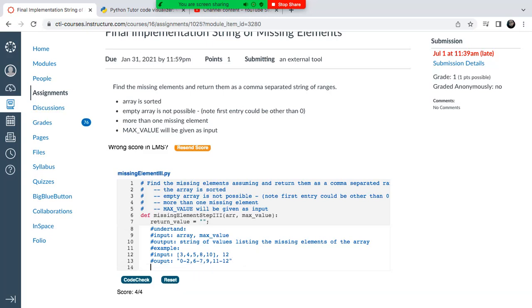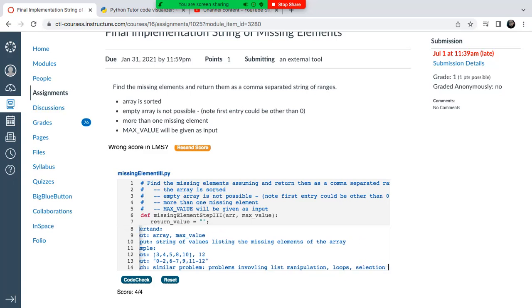Now that we have an understanding of this problem, we can go about matching it to similar problems. Similar problems are the problems involving list manipulation, and also selection statements.